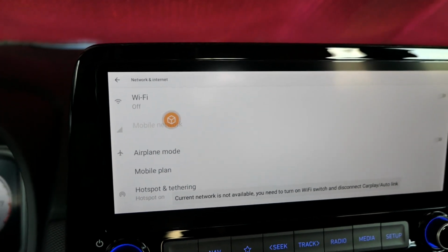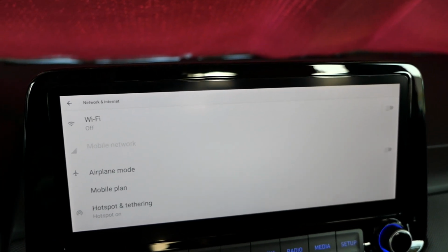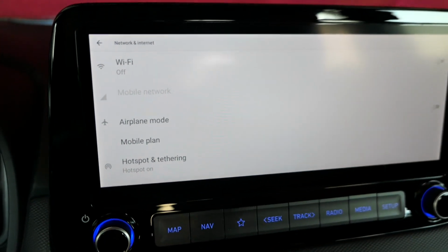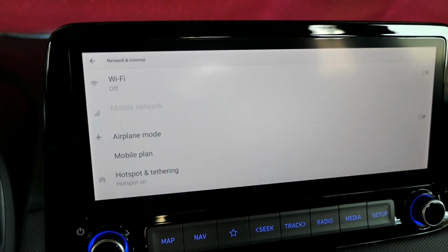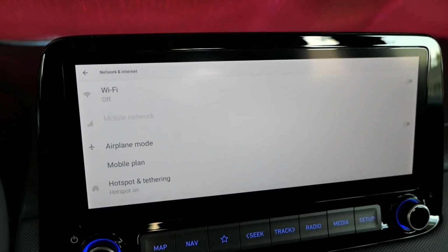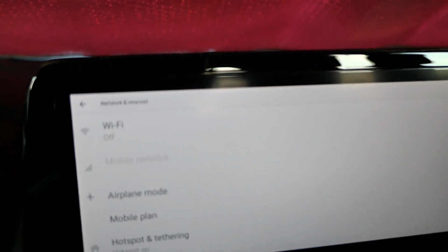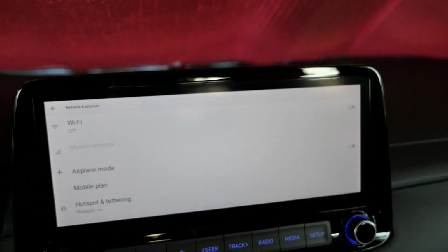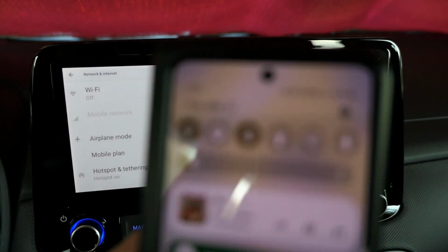And the caveat for this, if you want to watch YouTube or Netflix, you have to use your phone as a hotspot. Now, I guess you don't have to necessarily use your phone as a hotspot. You just have to be around somewhere that it can pick up Wi-Fi. So if you're outside of a Starbucks, if you are at an airport where you can get a good public Wi-Fi signal, you just have to have somewhere that it can pull the Wi-Fi off of. In this case, it's going to be my phone. So I'm going to use my phone as a hotspot.